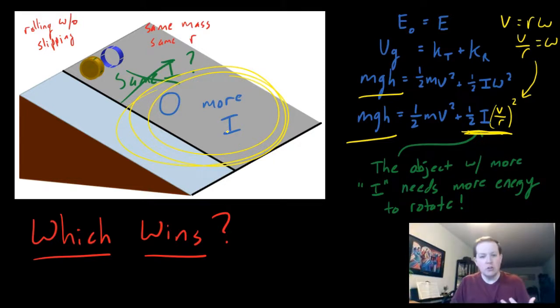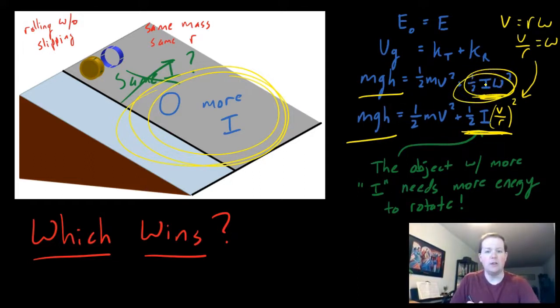So using energy for these types of problems for rolling objects, it's important that you think about rotational inertia, because that's usually going to affect your final answer. And again, as we said before, something that doesn't need to rotate doesn't need to use up any of its energy on that. So that can affect what's going on in terms of winning a race or traveling the fastest down at some certain point.